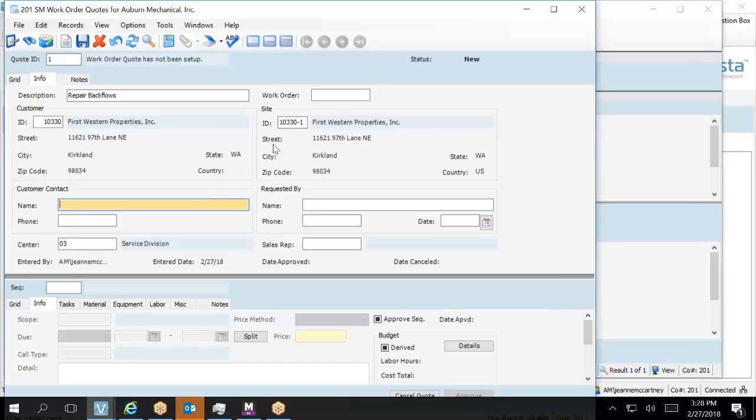If you don't want to use Auburn Mechanical, some people create a dummy customer called quoted customer, because then anything that goes to that would say non-customer or whatever else, instead of naming a real one. Yeah, right now the customer quote is the customer name. Does that make sense? They're really not a true customer yet because we've never done business with them. We're not quite sure if we're ever going to do business with them.